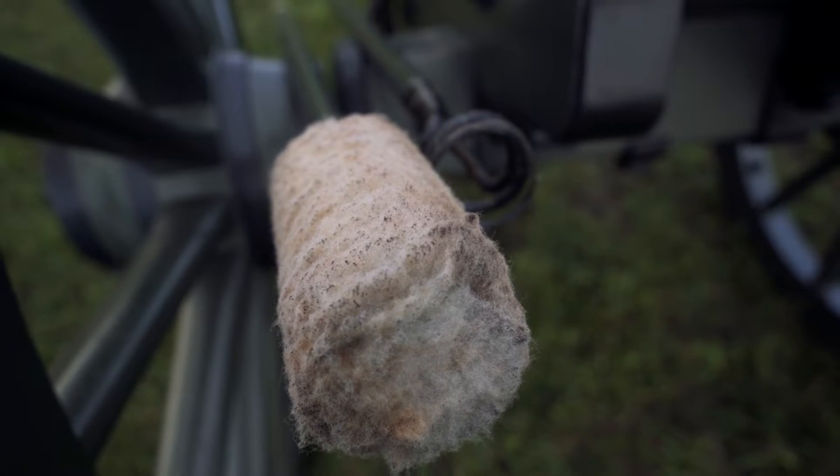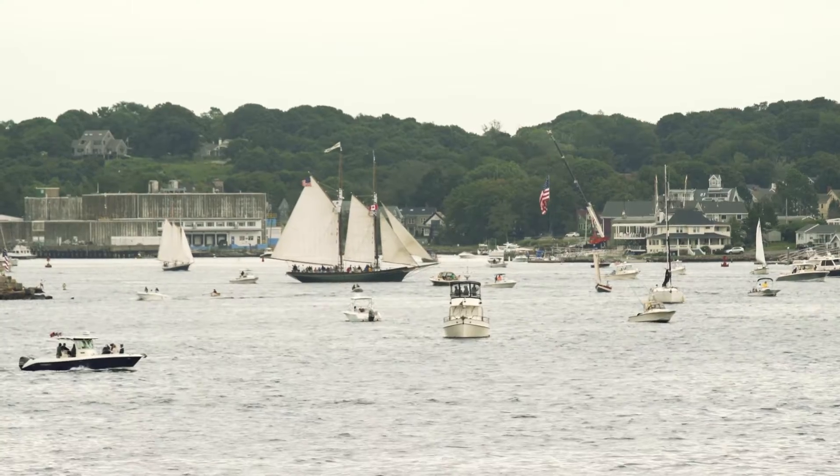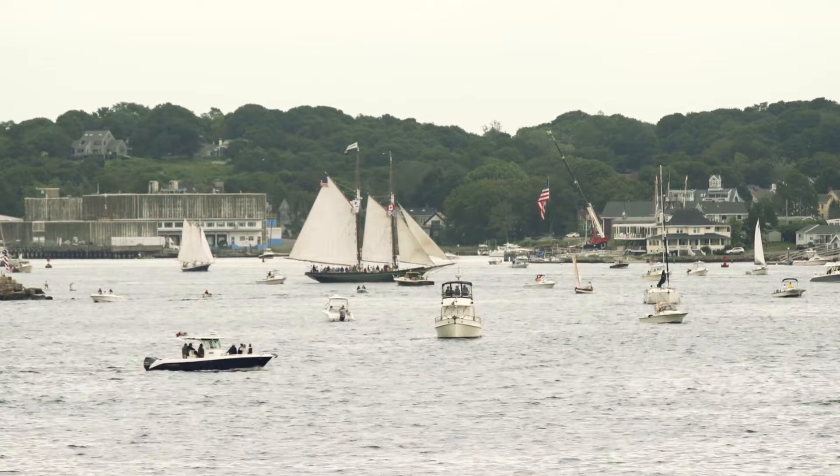It's been tradition to fire cannons for the various parts of the schooner race, and since this is a huge cannon, they asked us if we would get this ready and bring it up here and fire it today. So we're all ready to fire this cannon — first time it's been fired in over a hundred years.